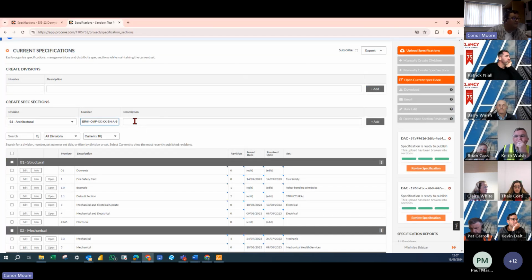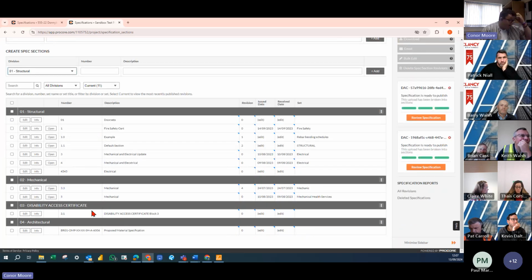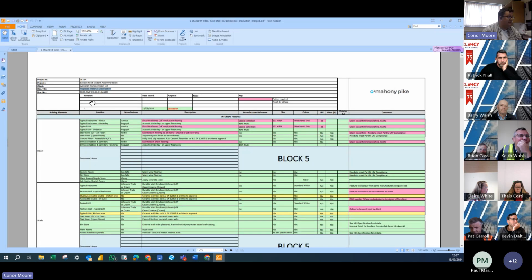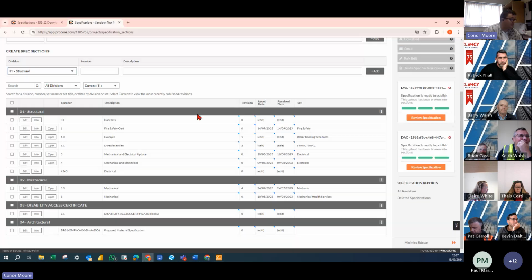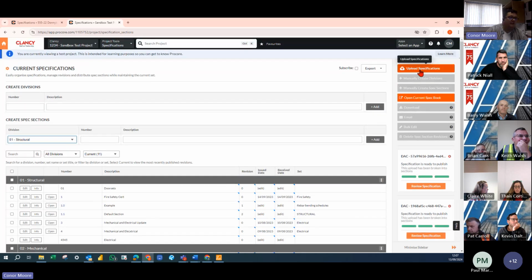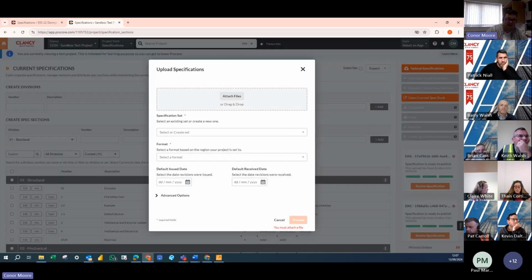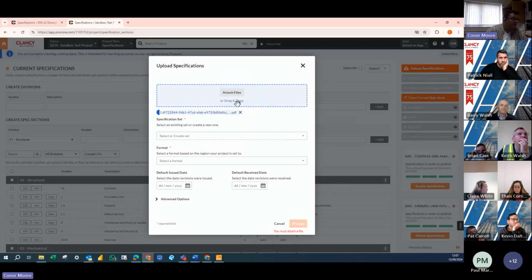So you're doing all of this before you even upload it. Once you've that done, press add. Like I said there, if the document doesn't actually have a document number, you would just go with something like 4.1. You would just carry on the number structure that way. So what I would then do is upload my specifications by clicking this button, and then I drag in my spec like so.